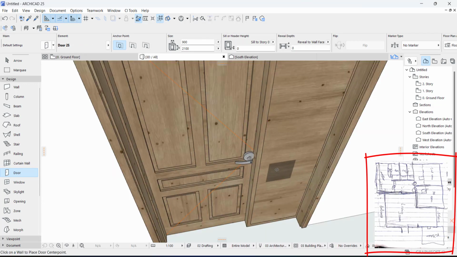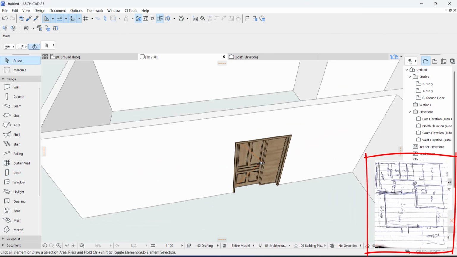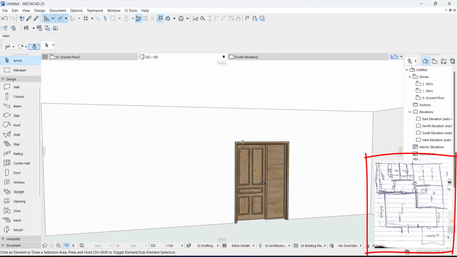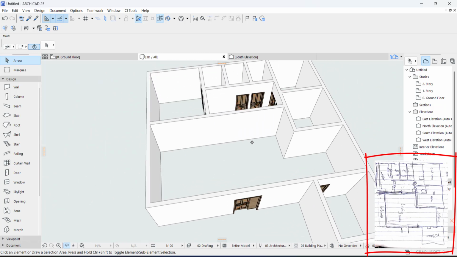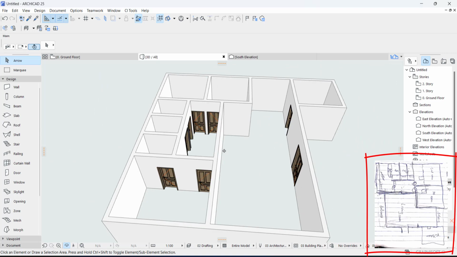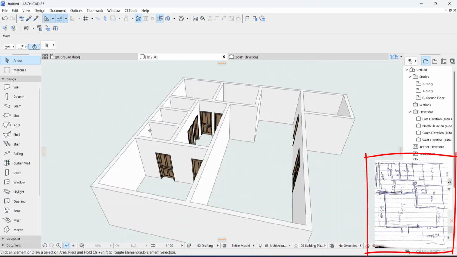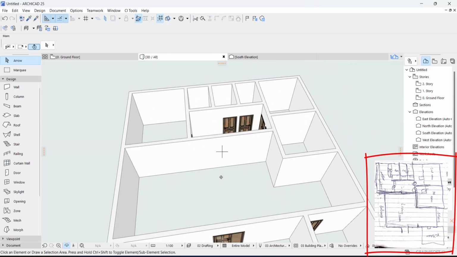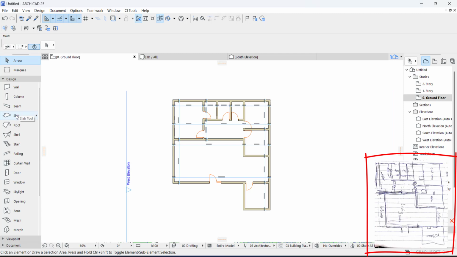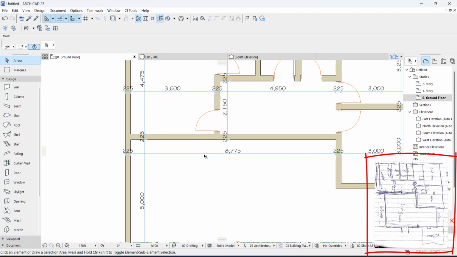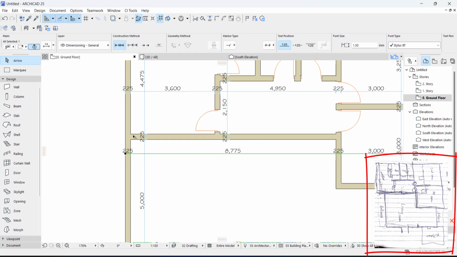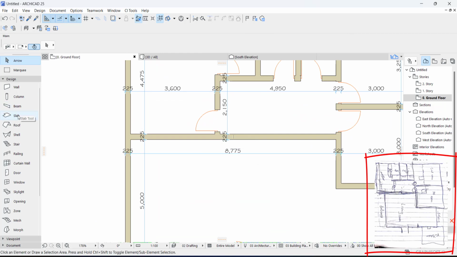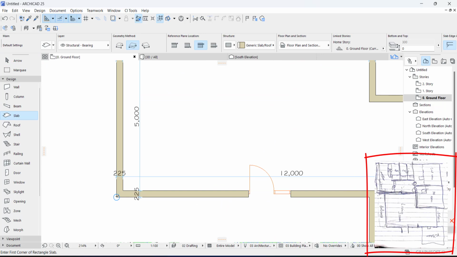It will not change on the plan, but it will change on our 3D. As you can see, it looks nice like this. It looks better like this, right? From our 3D, we have this plan and it doesn't have slab yet. So we can easily fix our slab. When you select anything and you want to use something else, you just press escape. Then you click our slab and draw.